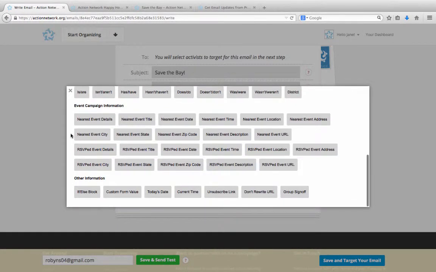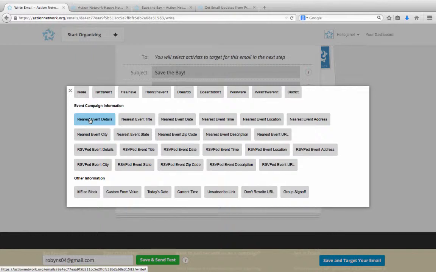You can also use personalized clips for information about attending an event in your event campaign. Here, rather than writing something like, "Click here to find an event near you," you can actually provide the information for the event closest to them right in the email. These clips let you put in all of the information for an event, or individual pieces like time or location if you're writing it out.